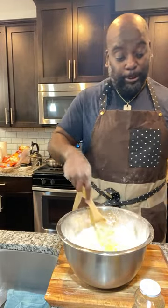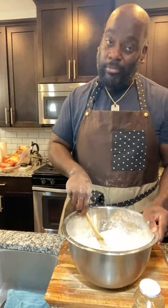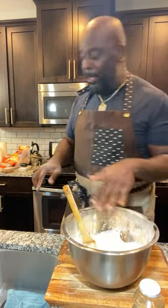When you caramelize the fat, it turns to this really beautiful, nutty flavor. And I don't know if you know this, but that's where the presence of the Lord is. All right, right in there, okay?